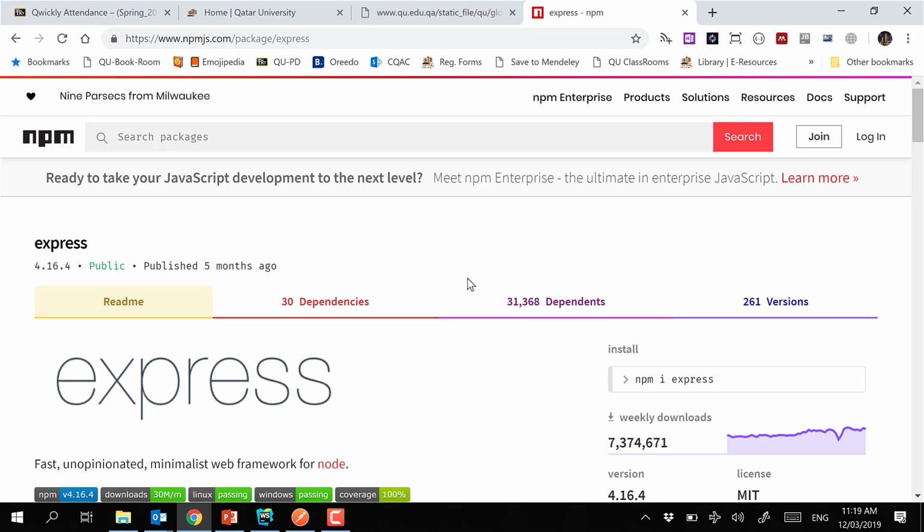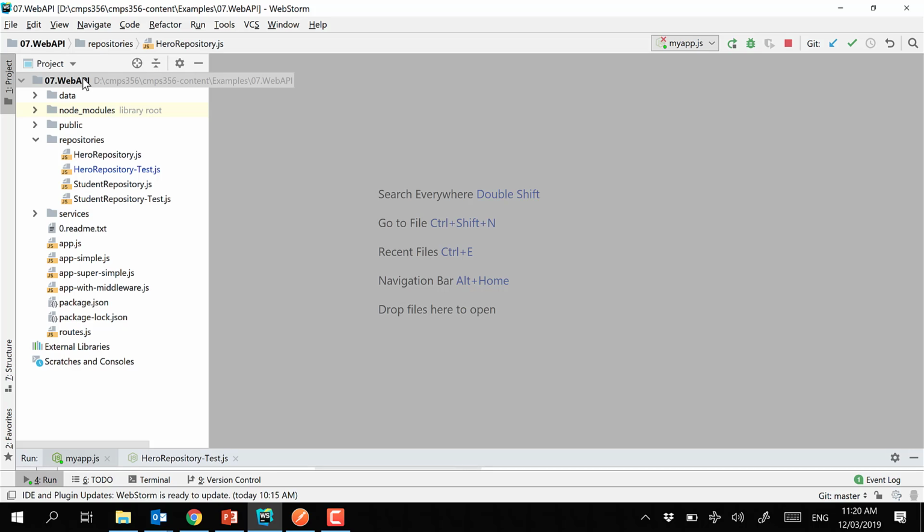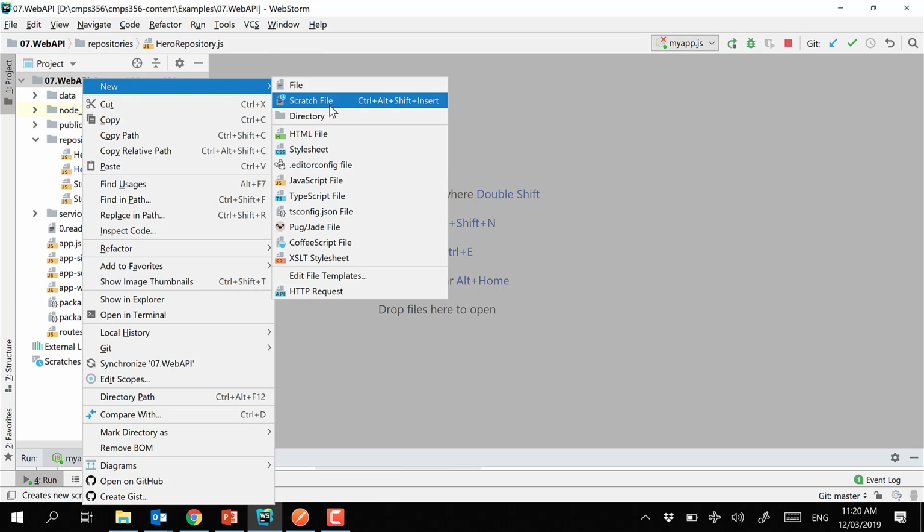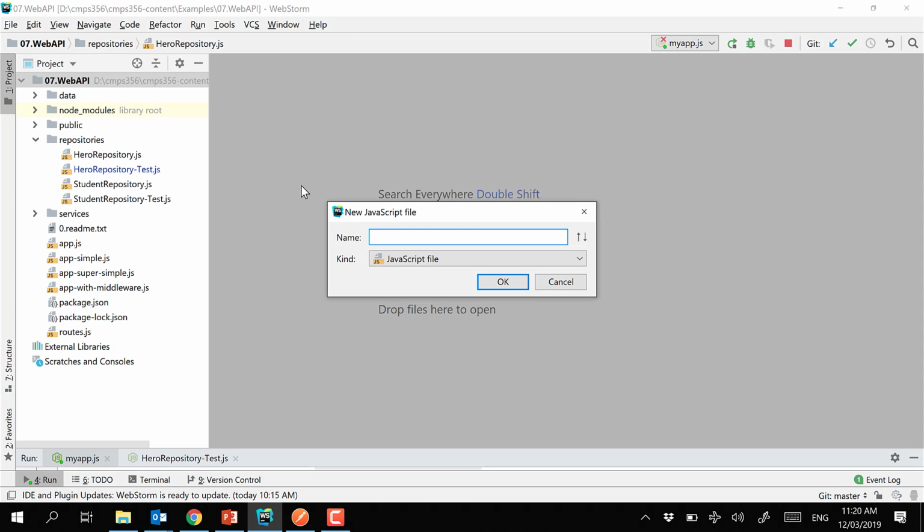Okay, so the way you do it, you just go ahead and do npm install express, and then you have this library. And super easy, you can build a web server in a few lines of code. That's exactly what we will be doing in this session, and that's what you will be doing in the lab. So let's get started. I'll build one from scratch together and start from there. So I will just create an app.